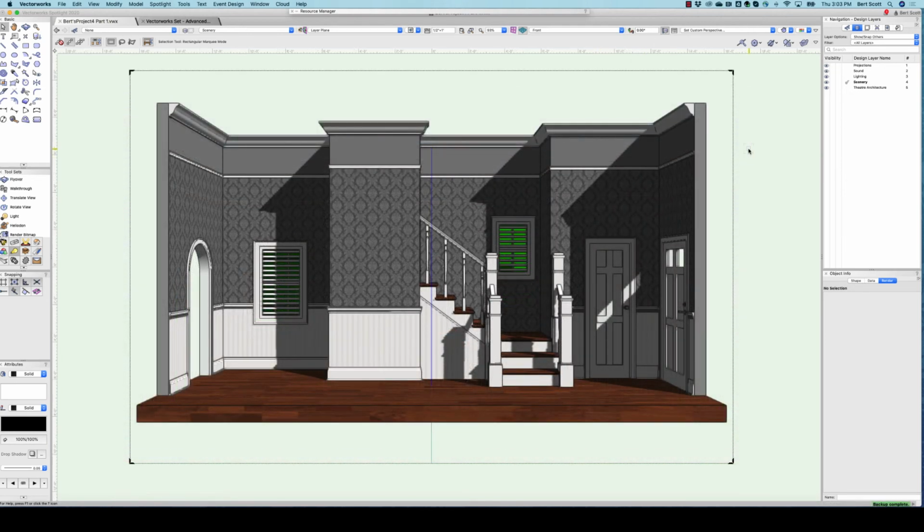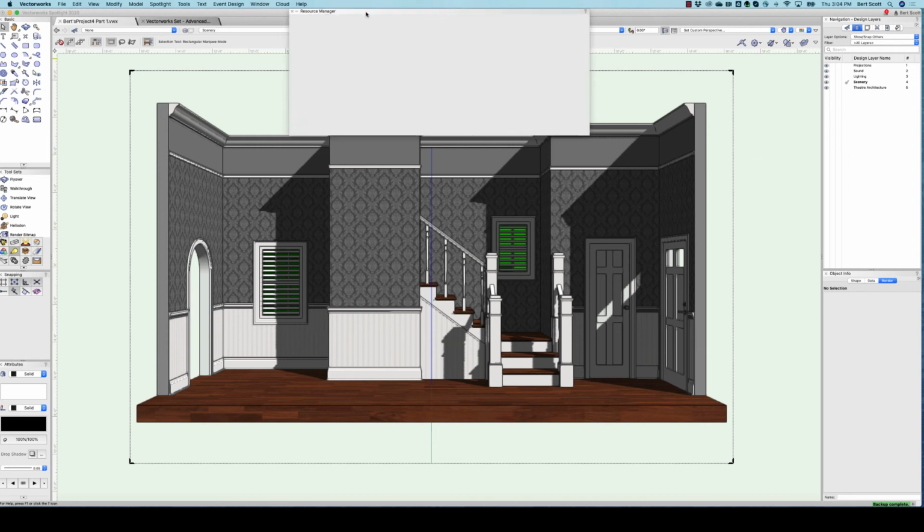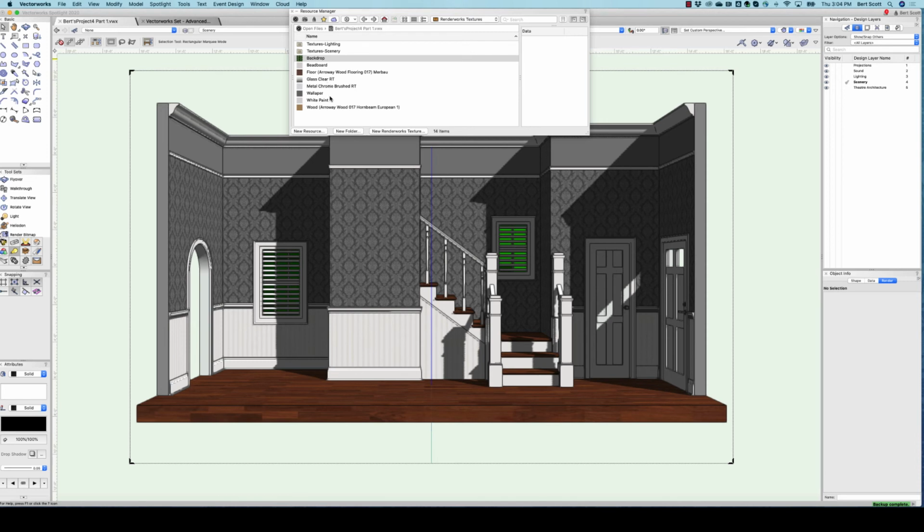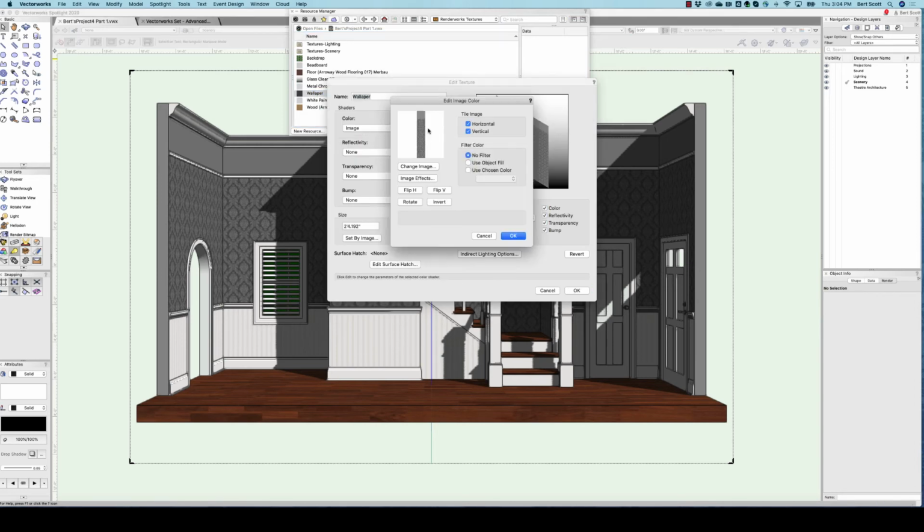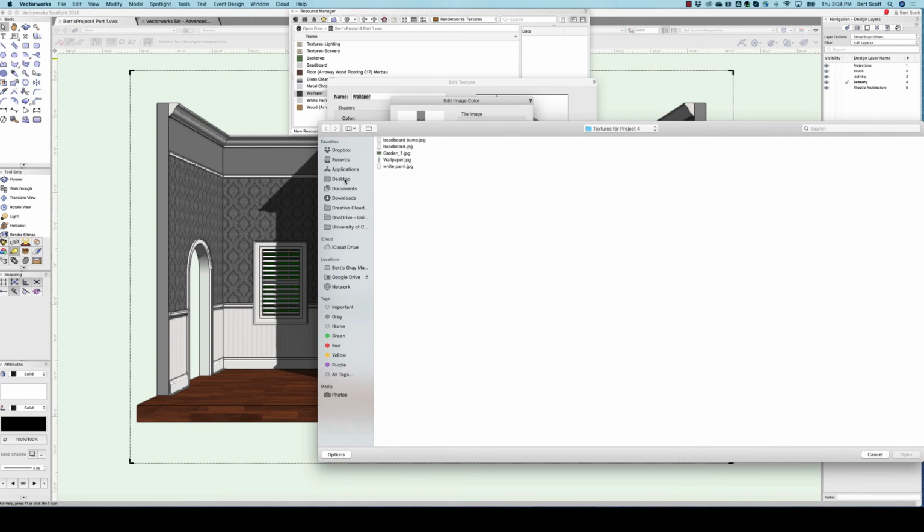But before we move on from the texturing, I just want to point out that now that all the textures are applied, it would be really simple to change them, if you wanted to. So for instance, if I wanted to change this wallpaper, I could simply go to the resource manager, right click on the wallpaper to edit it, and change the image if I wanted to.